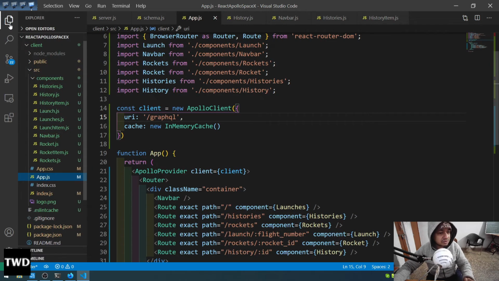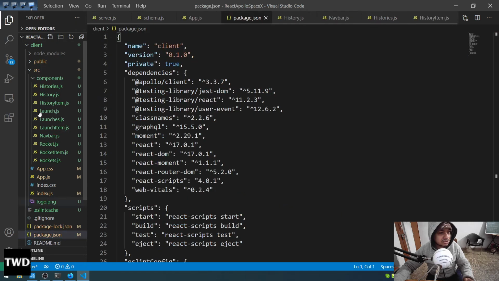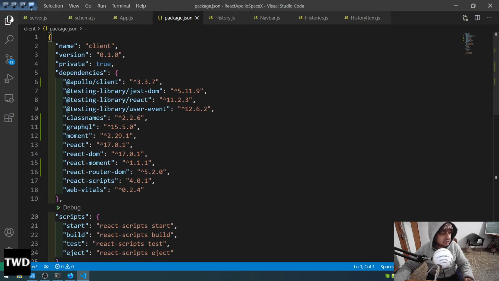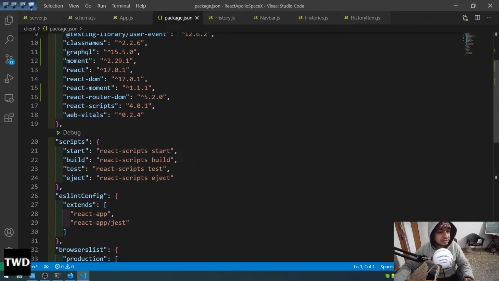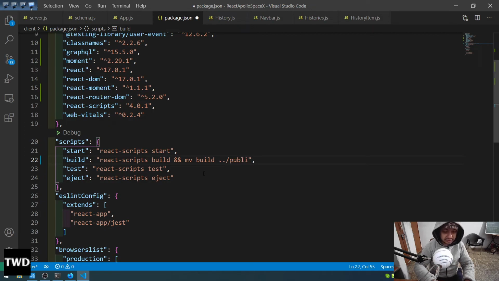So what I'm going to do, I'm going to come to this package.json again. Okay, package.json, and then there is a build. After this build, react-scripts build, here inside this, only a semicolon we have to add, because that build will run like this: mv build, move build to the public directory.